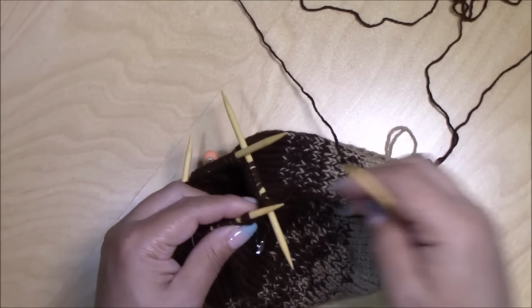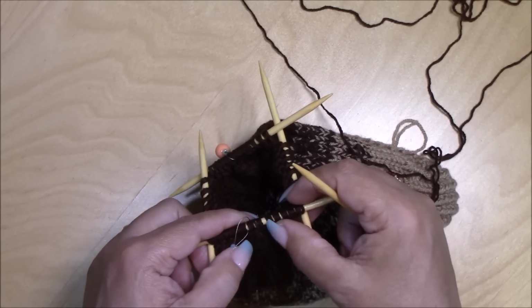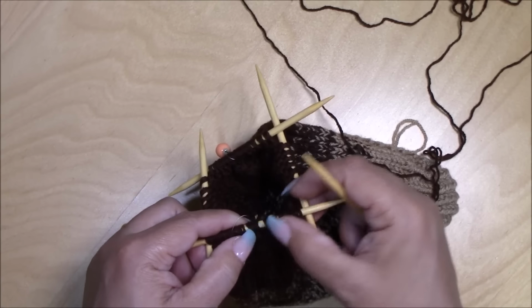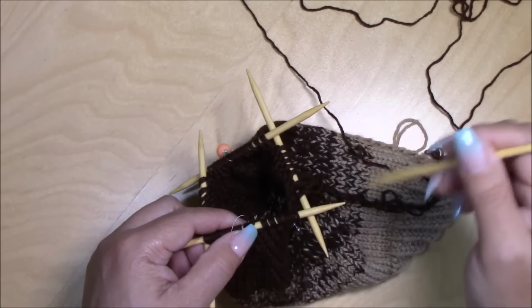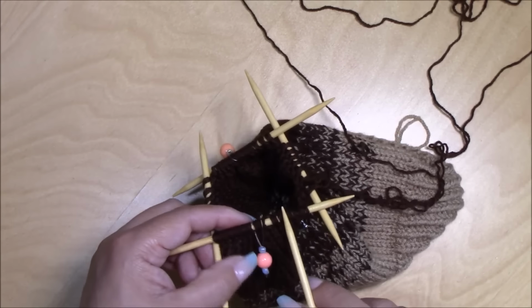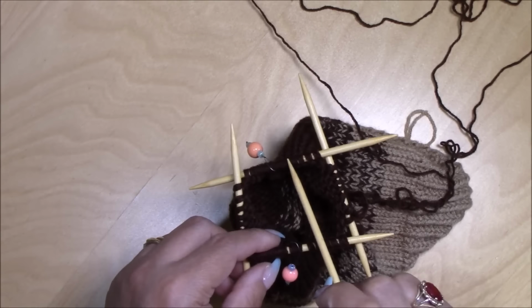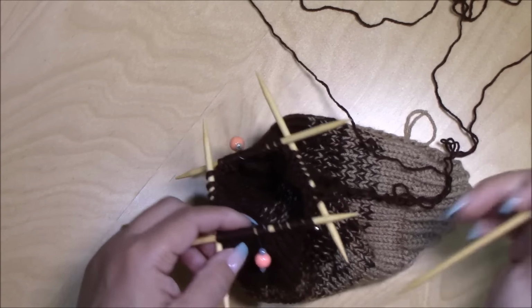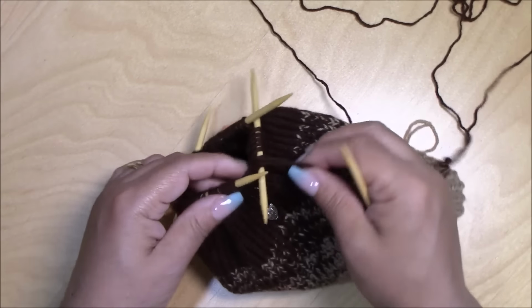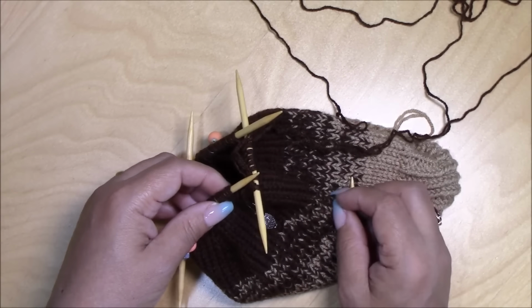Now this one for me is a row of decrease, so I have to do 1, 2, 3, 4, and 5 and 6 and 7 together. And then I only have 6 stitches. That means that I have to do a decrease in every single round until I have 2 on this side and 2 in this one, that will be 4, 2 in this one, and 2 and 2, in total 12 stitches. Okay? So that's what I recommend to do when you're working with double pointed needles.